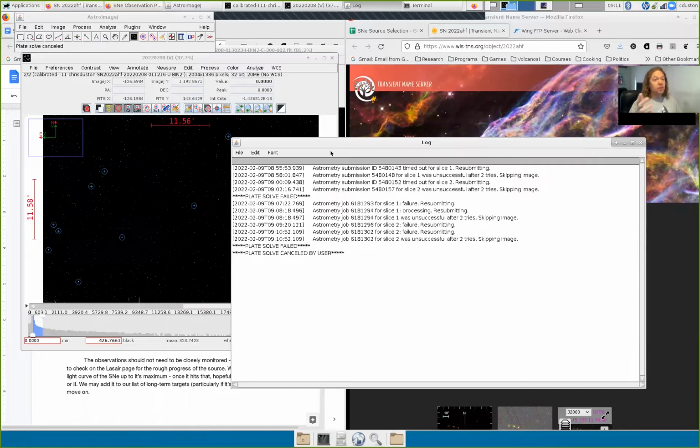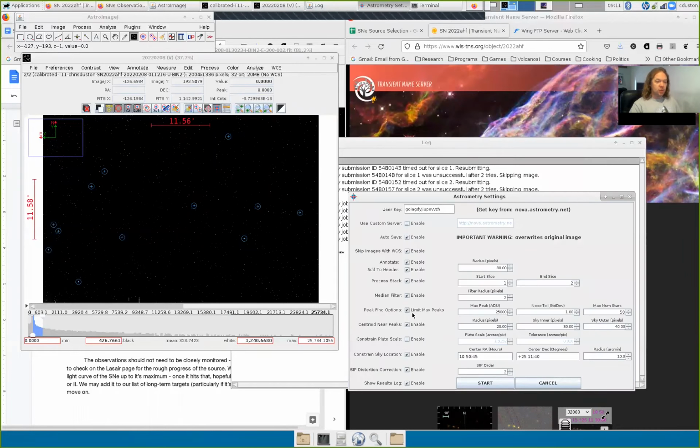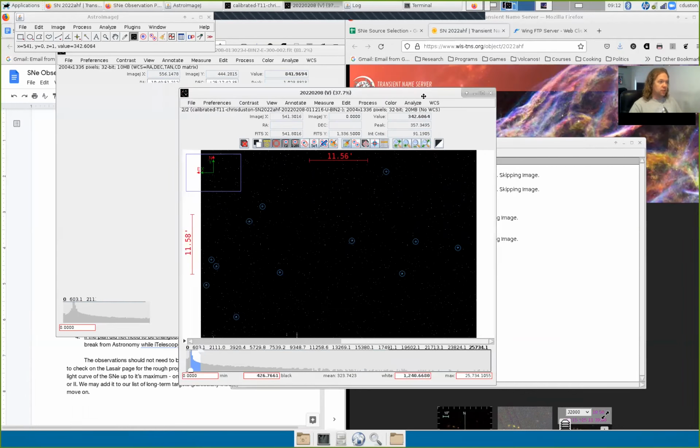So I have only one more idea, and that is, when you go to WCS plate solve, you can actually specify this thing called constrained plate scale. That says how big a pixel is on the sky, measured in arc seconds, and it's always in arc seconds. Because I have another set of images from the same telescope, I actually know what that is, assuming that I can find it in my telescope. That is occasionally a little bit tricky.